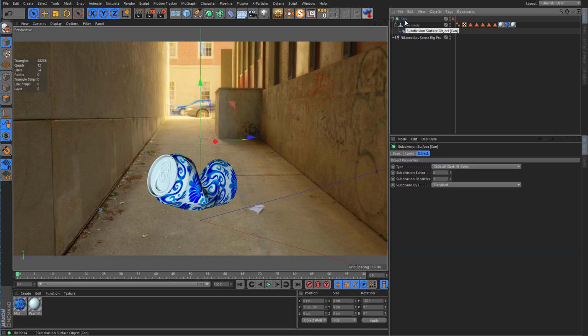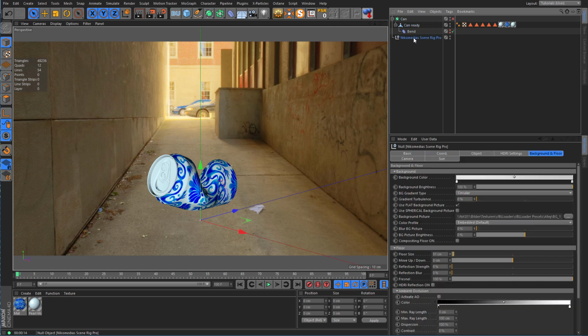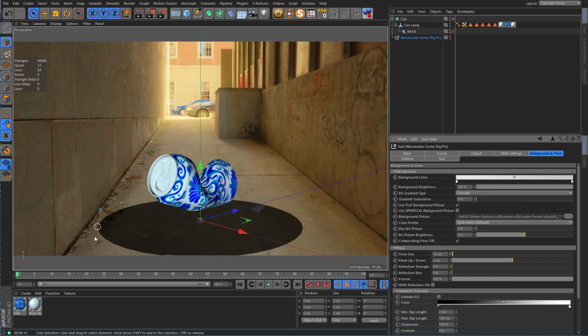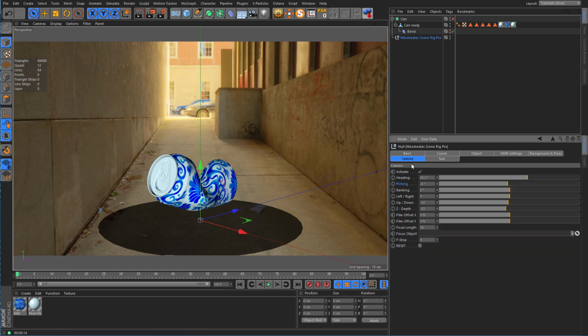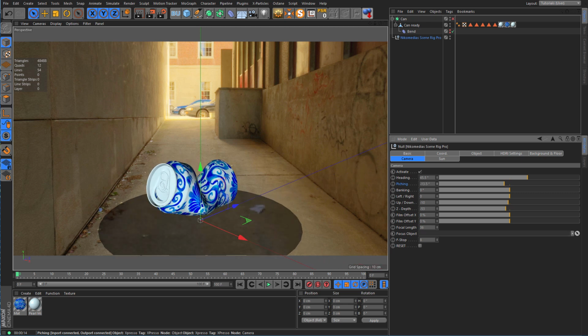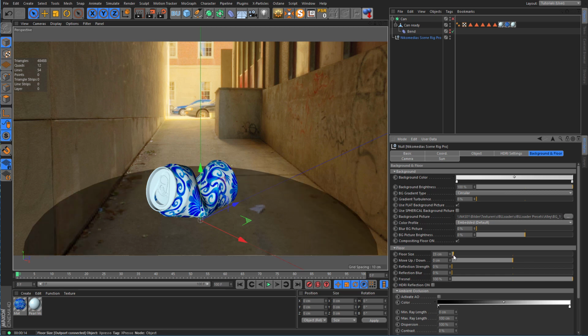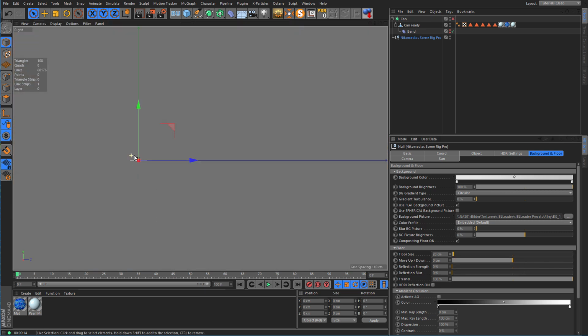It's okay. And now with the can and with the compositing flow, make the compositing flow a little bit smaller, and I want the compositing flow going up here a little bit. So now I can work with the camera, because I have a background picture on a background object, and this does not move like the sky moves. So now I can work with the pitching. You see? Now I can say, okay, this is the angle I want. Make the floor a little bigger again, something like that. And the floor is not exactly under the can.